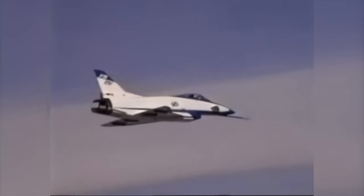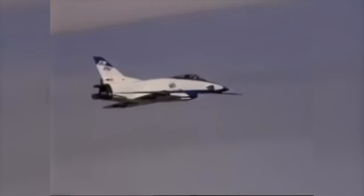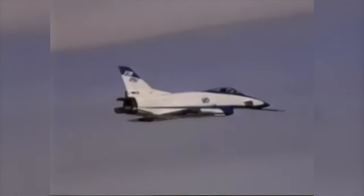There were one or two people that actually knew that there were these little tiny areas that it couldn't handle, but that word never got out. They never stood up and said, oh, boss, that's not quite right. You can handle it over 95 or 99% of the area, but there's really a couple of little areas the automated system can't handle. And that didn't come out until after the accident. I never did get to talk to them about it, but I just kind of felt they didn't want to stop the program, thought it was of no real issue because of the difficulty of getting to such a small area of the envelope.